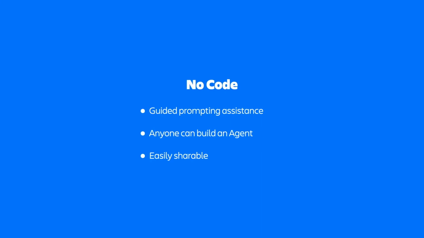And then no code. This is what we're going to dive into today. With these no-code agents, we give you guided prompting assistance. Anyone can build an agent. That's something we feel very passionate about. We didn't want to provide any sort of restrictions around that. We want any user at a company to be able to solve their use case without putting it behind the walls of admin experiences, right?